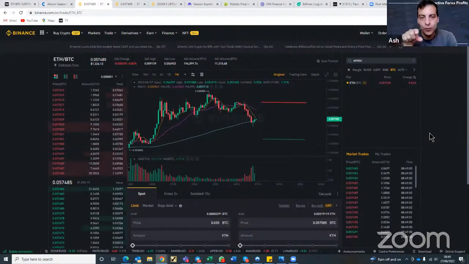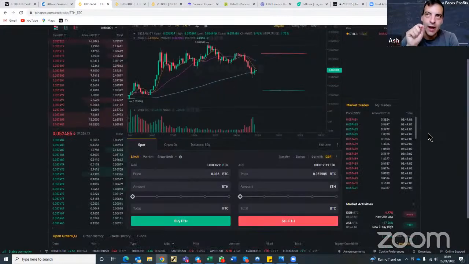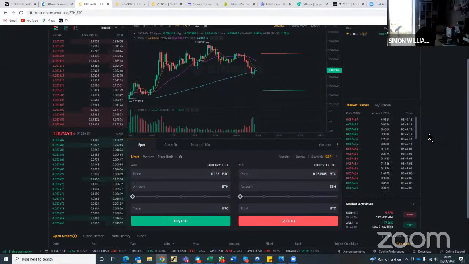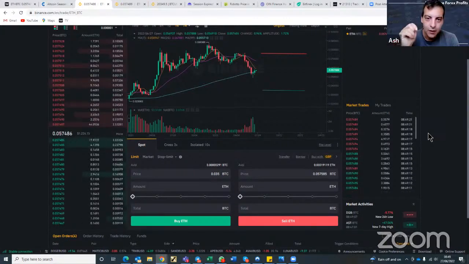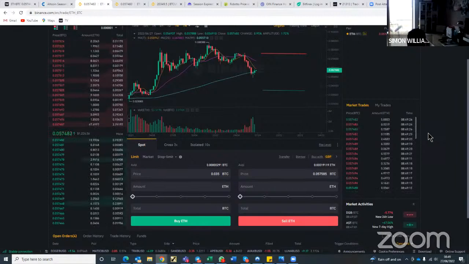Not difficult at all. With this, you'd have to own the underlying assets. You'd have to own ETH to be able to do this particular trade. In this particular trade, you have to own the Bitcoin, right? So we're swapping our Bitcoin, so you have to own the Bitcoin, into ETH, and then when you've got the ETH in December, you've then not got the Bitcoin.